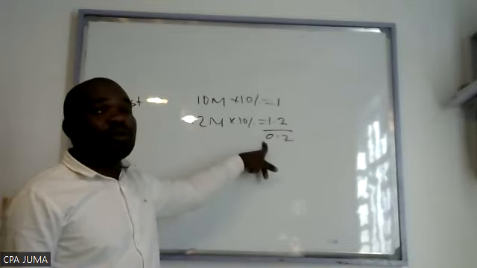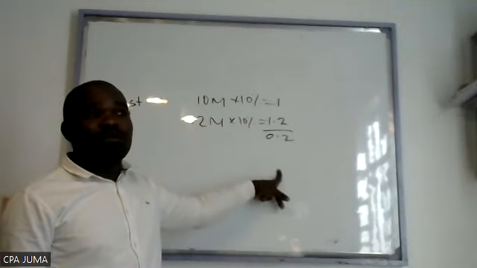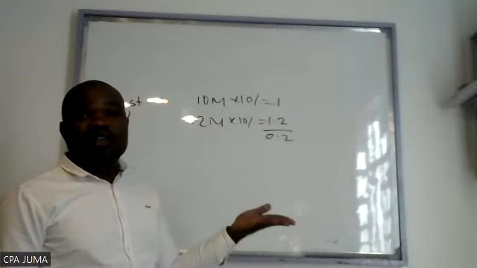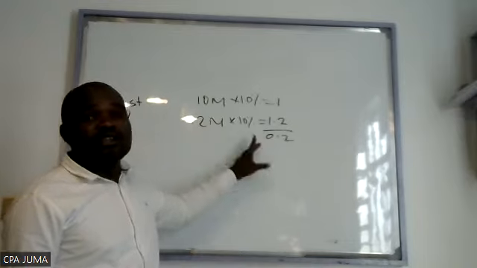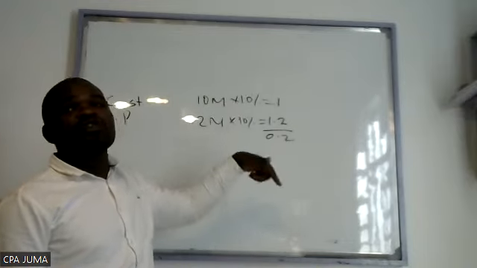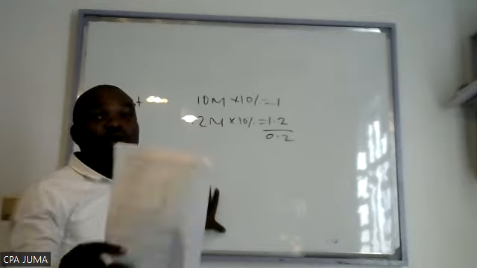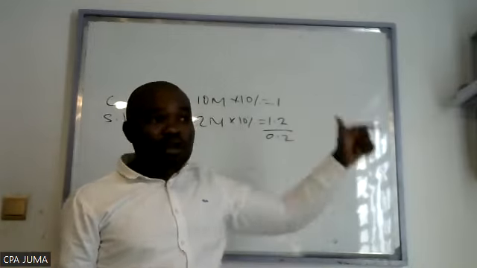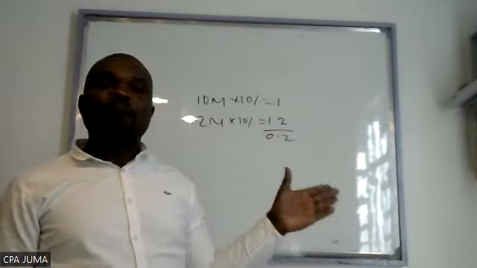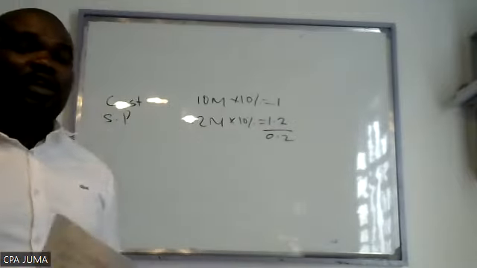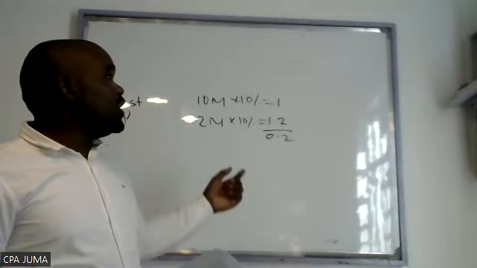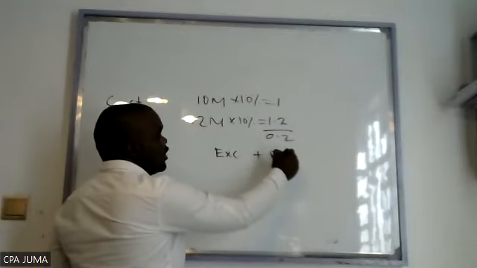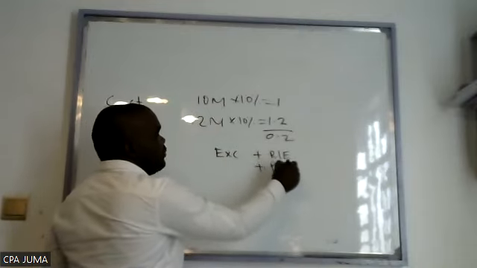So when you charge excess depreciation, there is a serious implication on profits. Remember, depreciation is an expense. Expense is one of the drivers of profits. So the higher the expenses, the lower the profit. So you are understating the profit of the company, of the group. So charge more depreciation, profit is understated, even PPE is understated because you are subtracting more from the assets. So you need to rectify that by adding it back. So the excess depreciation is a plus. You add it back to profit. You also add it back to PPE.